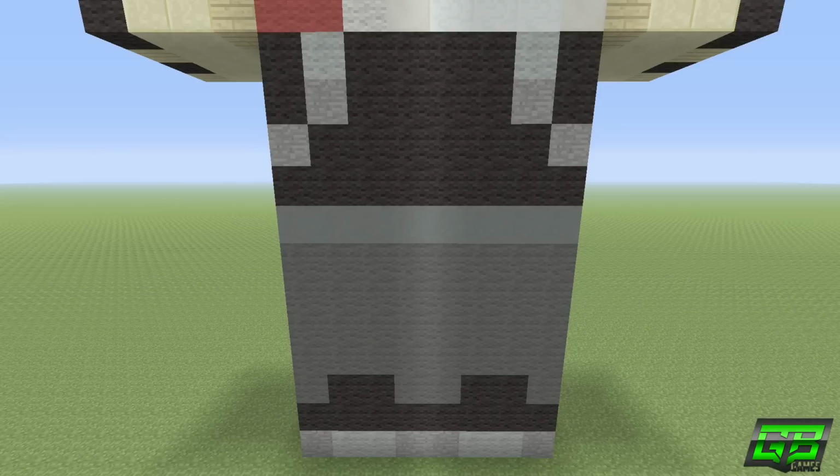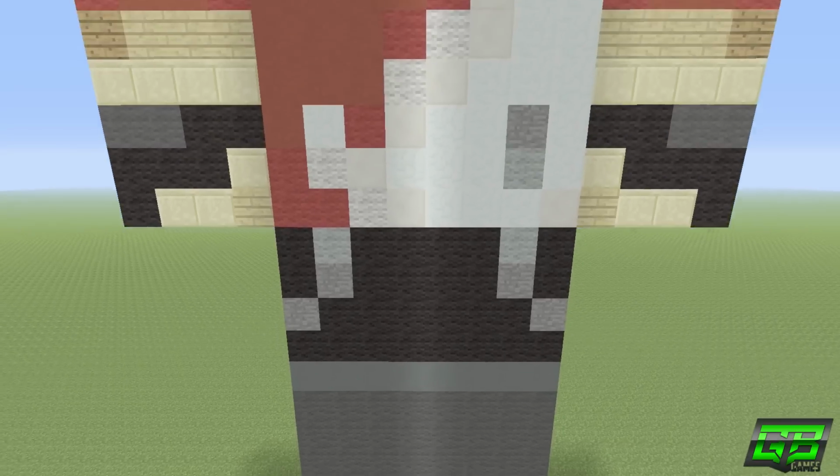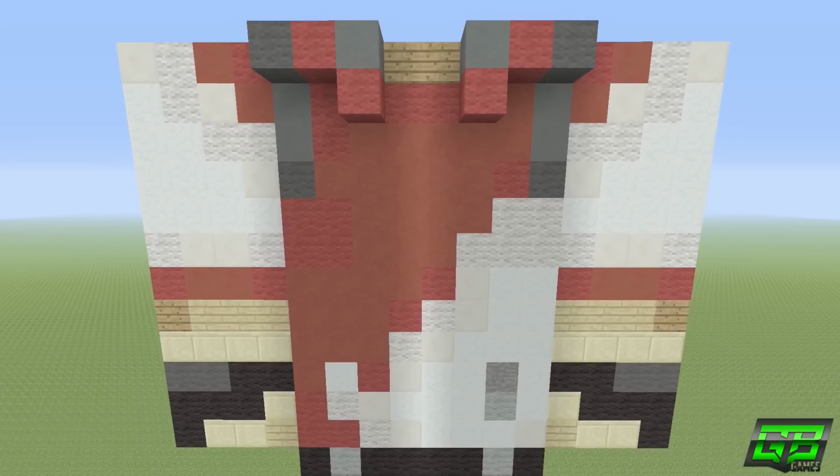So this is the front of the legs. It is 12 tall and 8 wide. This is the front of the body. Again, 12 tall, 8 wide.